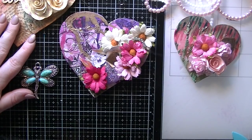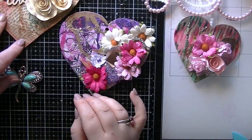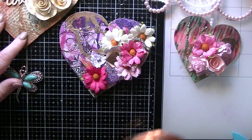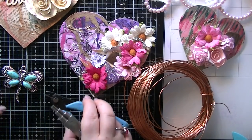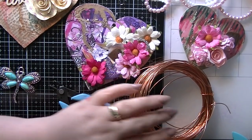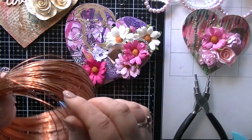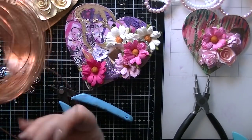So I just need to go and get some jump rings, but I think what I might do is actually just make them. So I'll get my wire, and I will get my pliers, because I think what I might do is actually just make all of the links for these out of wire. I think it would be better. So let me just get a length off.